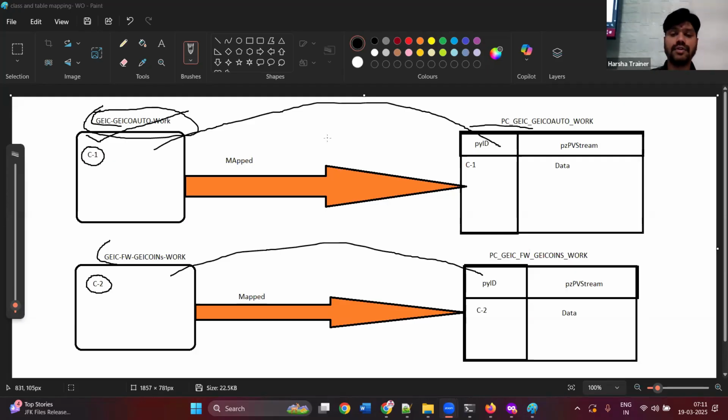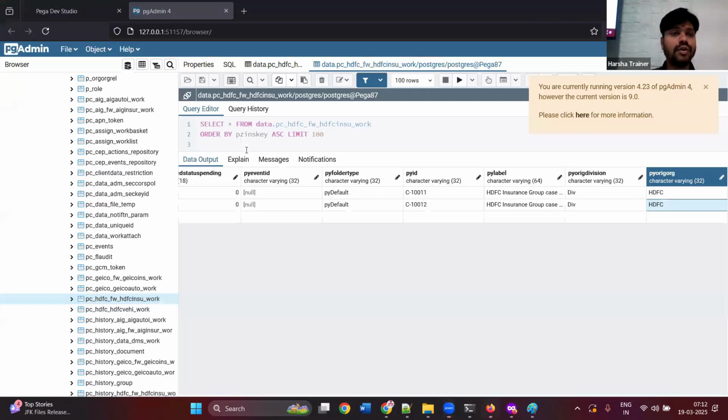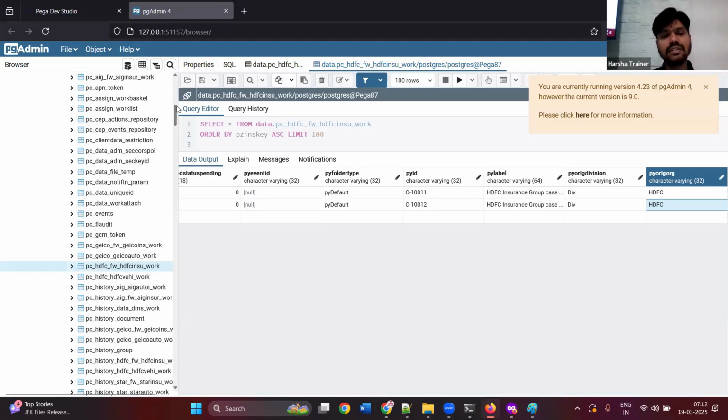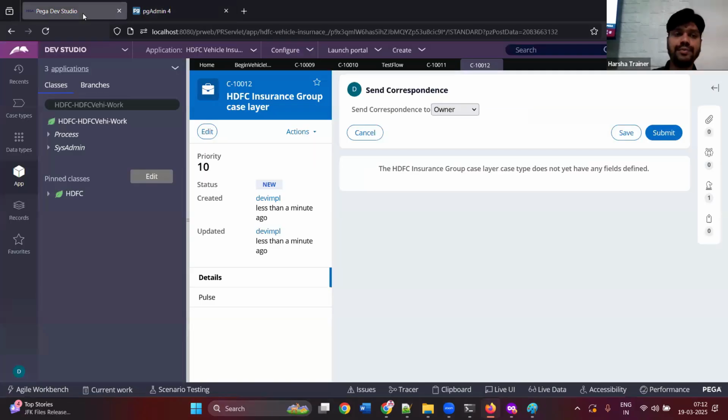Right? So now, how do I know from the front end that these are the two tables I need to go and verify for the work objects? There are so many tables, right? Once I go to the tables, there are around 3 to 400 tables available, 372 tables. Out of 372 tables, how am I pretty much sure to verify only these two tables? The reason is you can also come to know how.